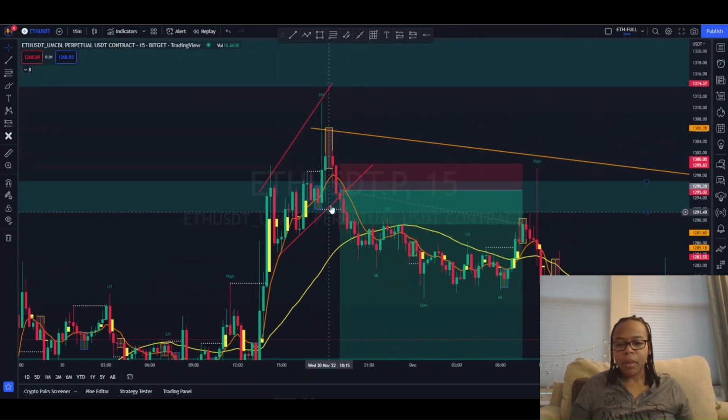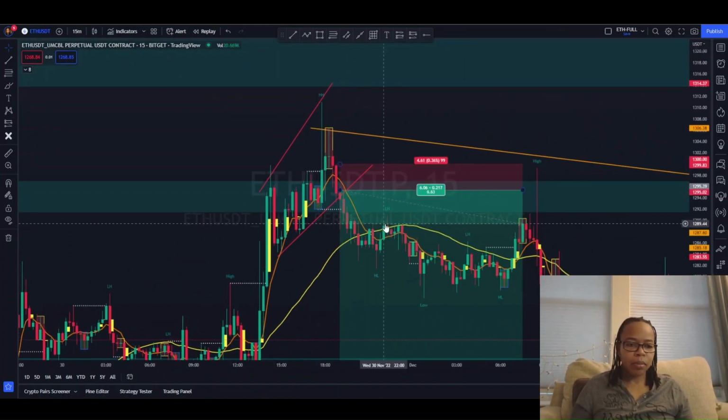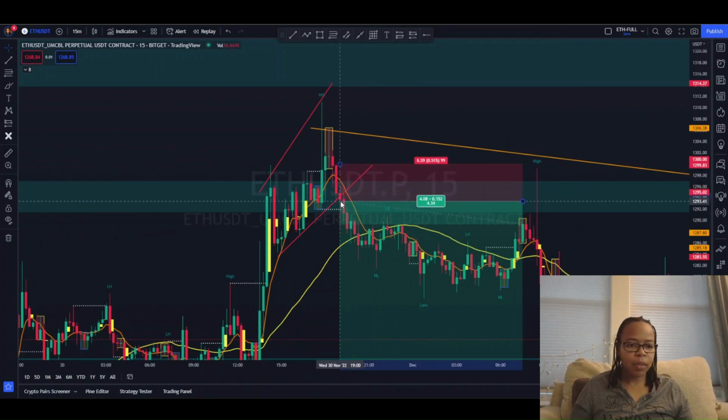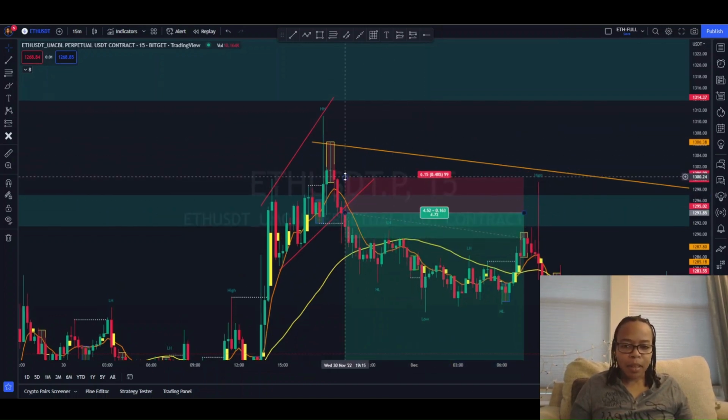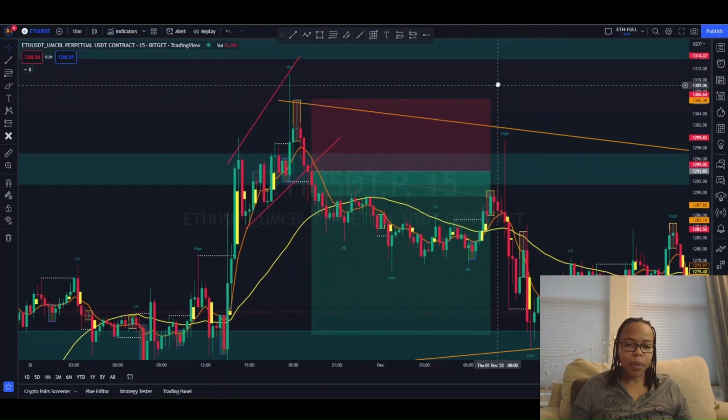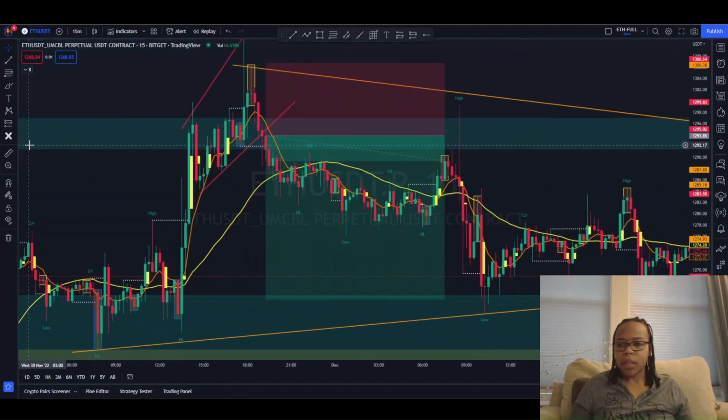But at the time, I got spooked and got out at like 1289. So tiny, tiny entries. I got the entry at 1293 something, somewhere about here. Anyway, if I'd set my stop loss all the way up here, which is where I wanted it to stay, then I could have written this out.